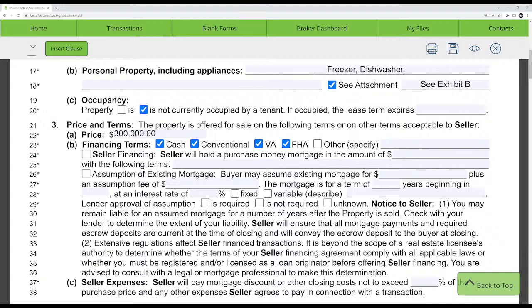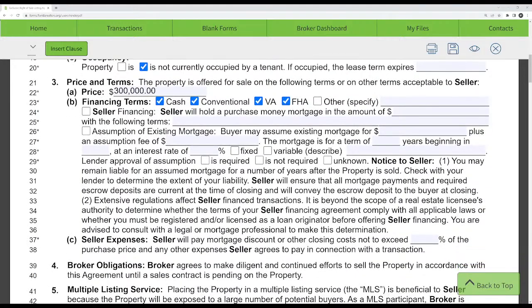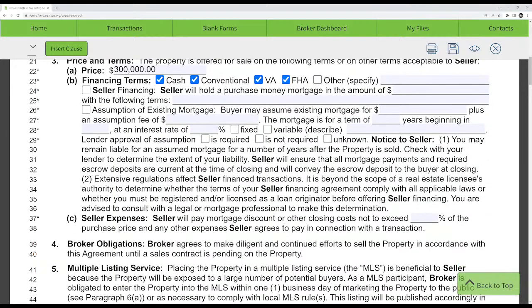If you're going to be filling this out or need help with filling it out, I'd recommend you contact your broker. If you're with our brokerage, you could give me a call directly. I've almost never seen this filled out here with residential, but it can be filled out. It does exist. That's why it's here. But for the purposes of this example and video, we're not going to get too into it. If you are doing something like this, contact your broker for further information if you need help filling this section out. For now, we're going to move along.